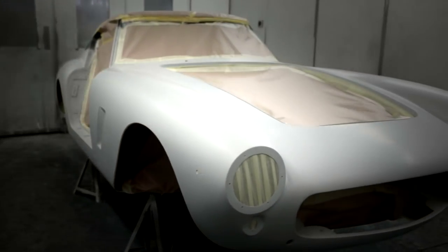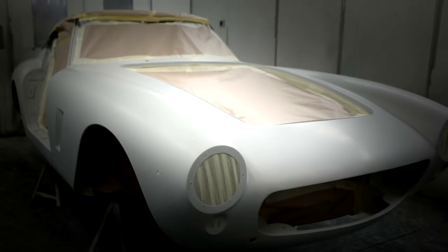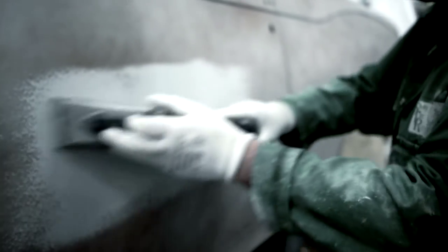It would have been tempting to make adjustments, to make it symmetrical and to make it better. But we've really trod a very fine line during the restoration to make sure that we've retained the originality, but made the car as perfect as possible and to work as well as possible, while still being correct as it left the factory and not over-restored. Adrian at Spray Tech, who we've used for many years, really understands that the preparation of the shell before it's painted is oh so important — how to make the bodywork absolutely to the highest standard and not different to how the car was when it would have left the factory.